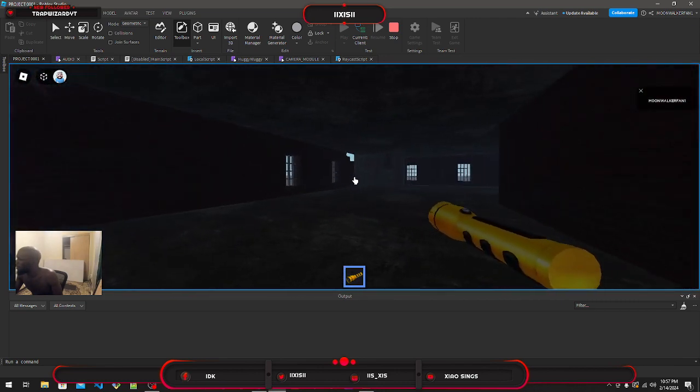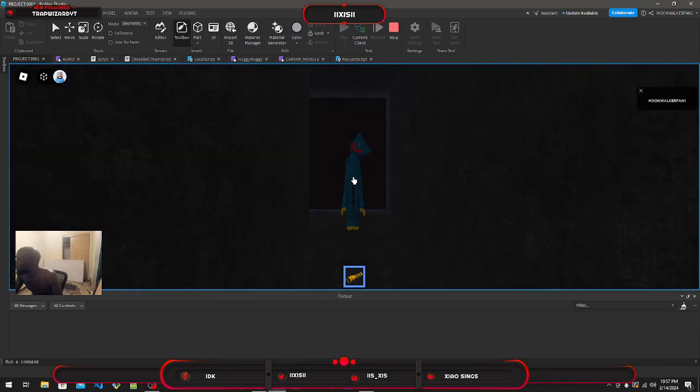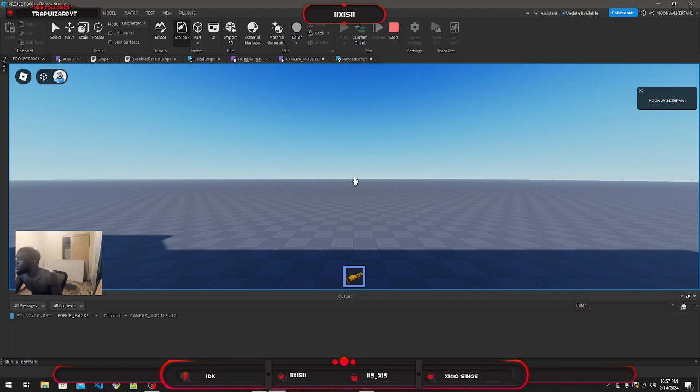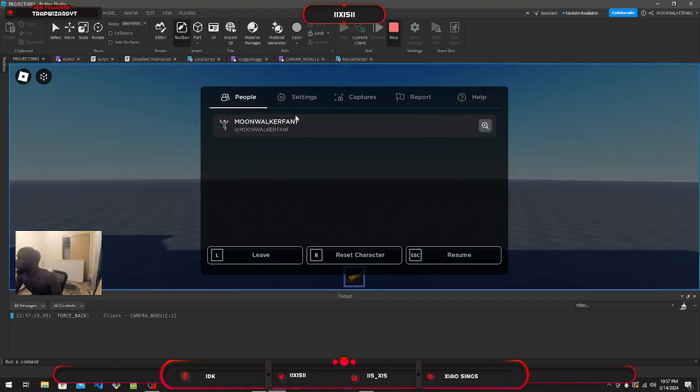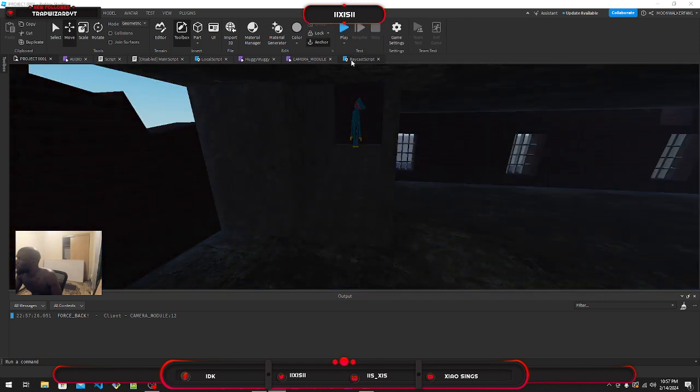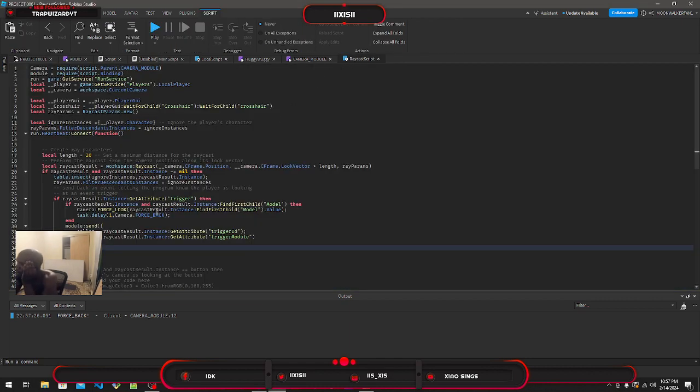I had to use the CFrame to actually do that, so yeah, you see? Oh, okay. Interesting. Oh, right. I think we need to reset the CFrame as well. No? What is going on?